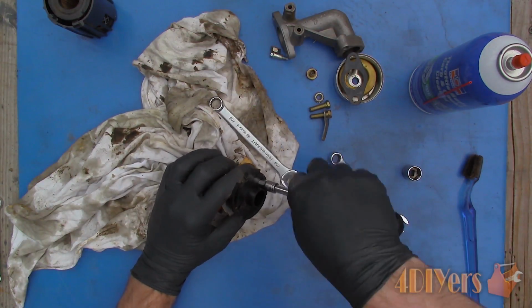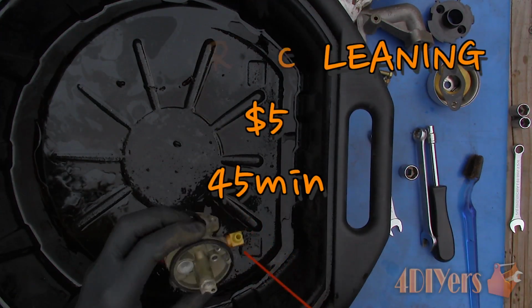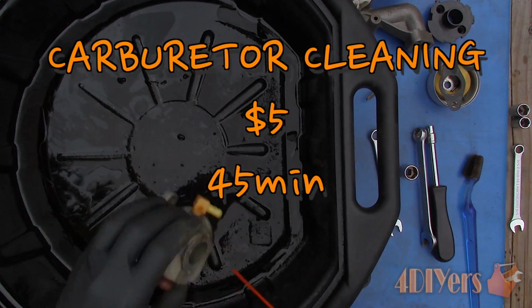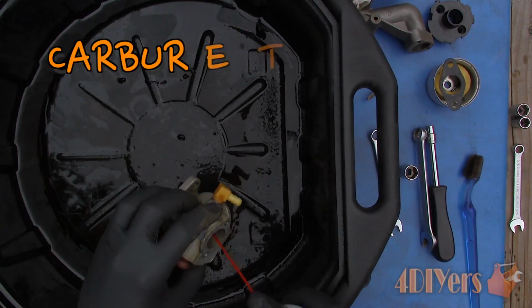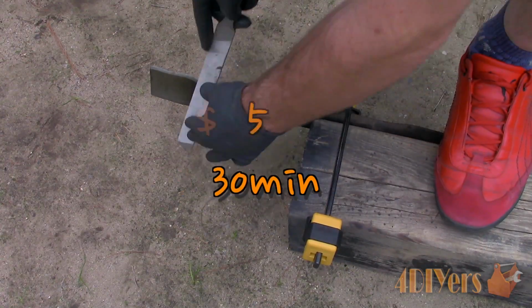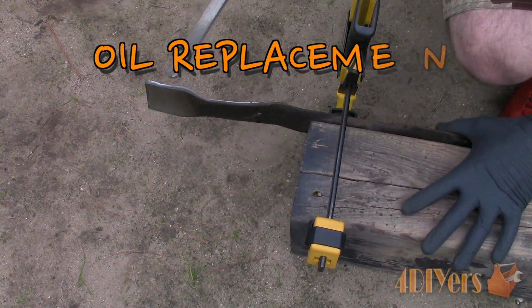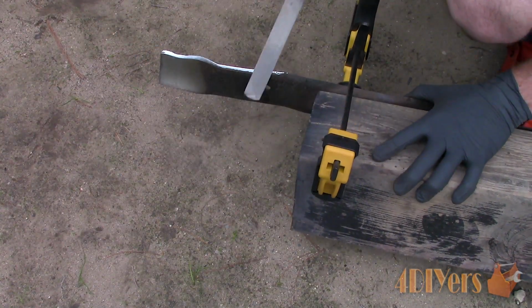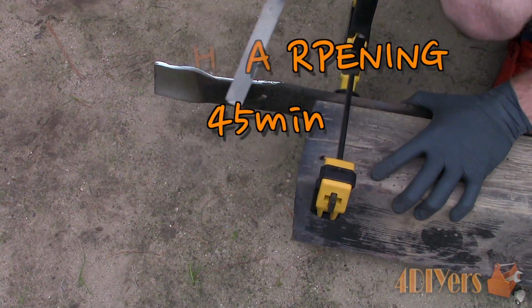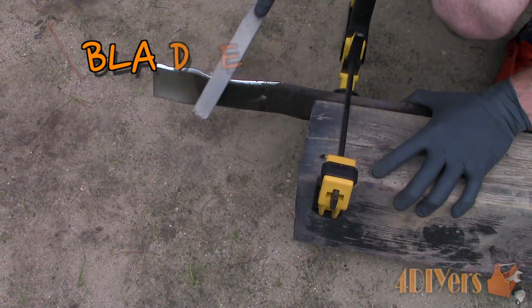This was slightly more work intensive compared to the other mower, so about 45 minutes to clean the carburetor and $5 for the carb cleaner. This also received an oil change, again peace of mind for the new buyer and making it more desirable. Exactly the same procedure like the other mower, 30 minutes of my time and $5 for oil. And finally, I sharpened the blade on this mower. No cost is required, but it just took about 45 minutes for the full procedure.